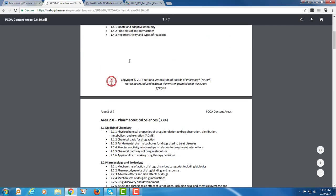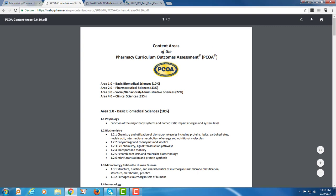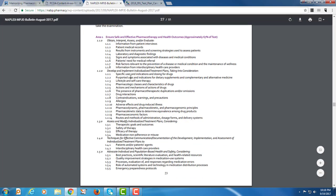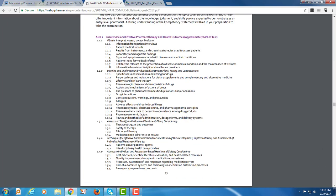With pharmacy it became even more of a problem. The PCOA — the Pharmacy Curriculum Outcomes Assessment — one-third of that includes the pharmaceutical sciences, so pharmacology and toxicology are part of that. It happens in the P3 year, the third professional year. And on the NAPLEX, 67% of that test has to do with pharmacotherapy and health outcomes, so twice you're going to be tested on material from pharmacology class.